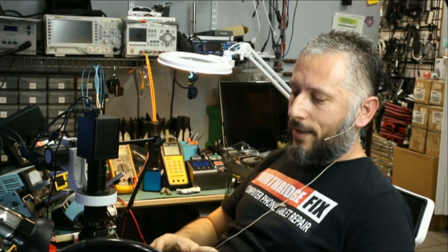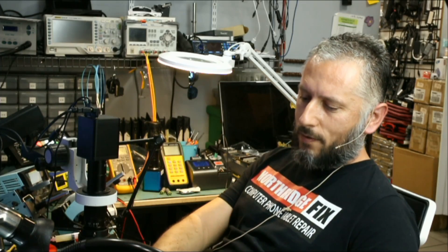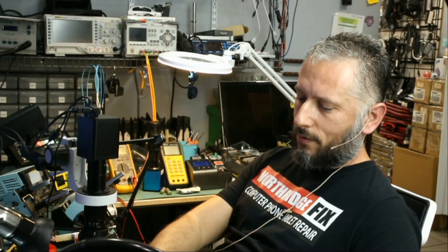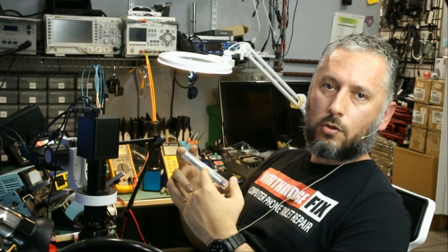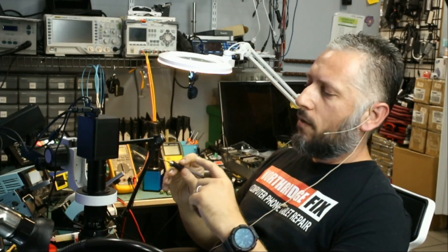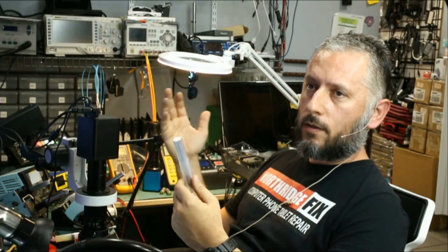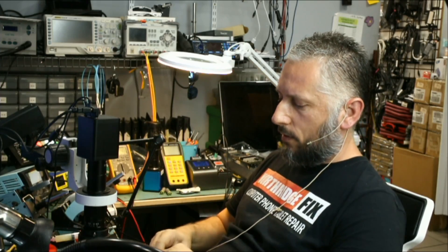Now, how effective is the pen? I've been testing this for the past four months, not just once or twice — constantly working with it. It's very effective, but not for big components. This is a mini pen: big tip means more heat transfer, smaller tip means less heat transfer. Use your big handle and tip for large components, and the NF.mini for micro soldering — it's a C115 size handle.